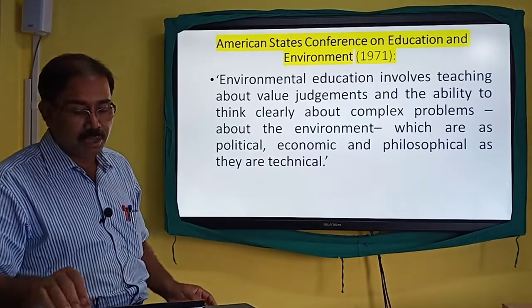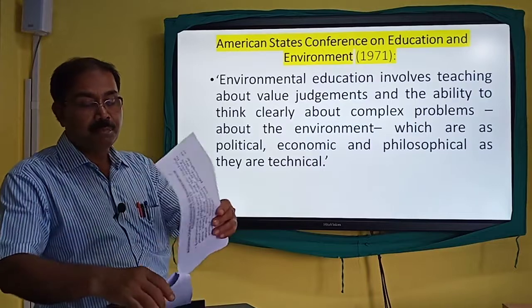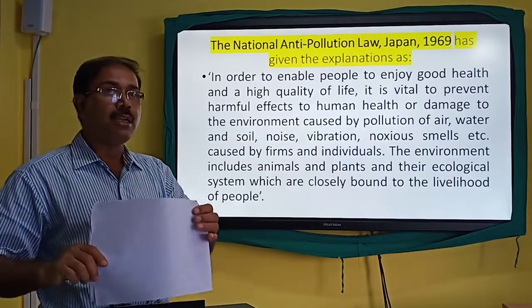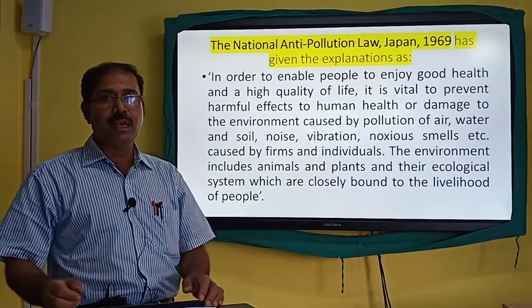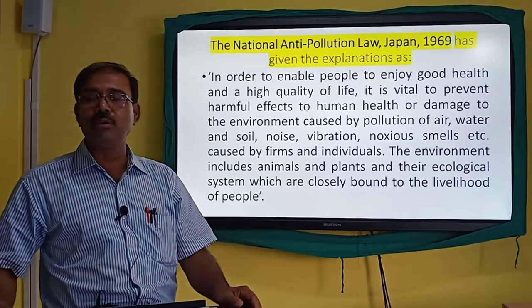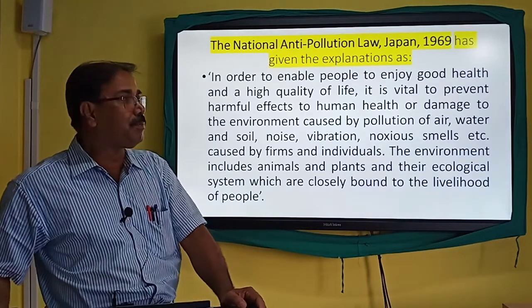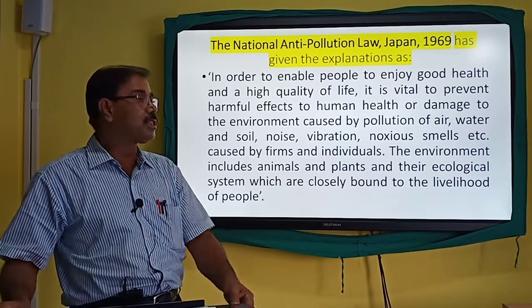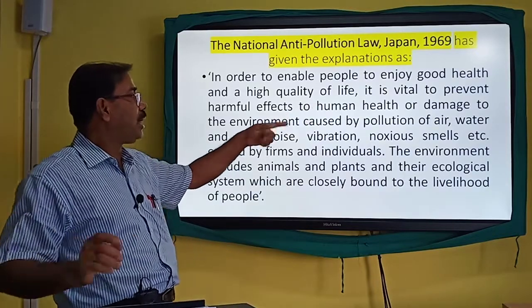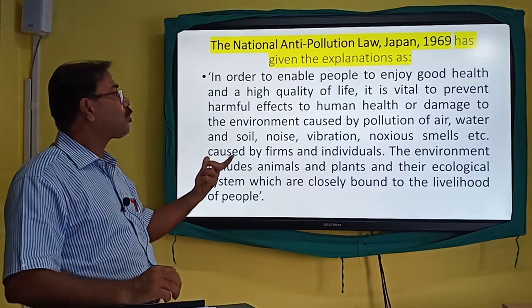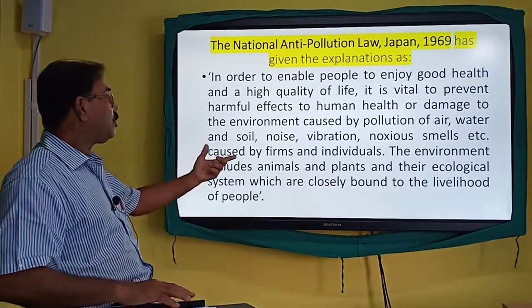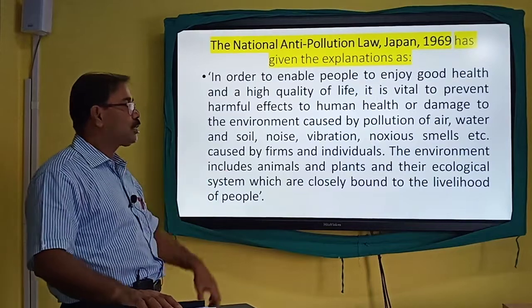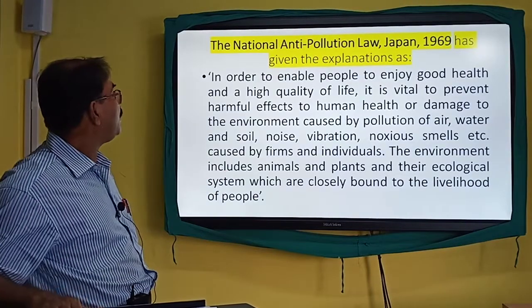Just knowing about environmental education, having the idea of environmental education, we have to be much more concerned about the protection of nature or protecting the surroundings where we are living, and for that purpose we have to change so many things: our attitudes, our values, our philosophy of life, our social relationships, our economic process, as well as the political standpoint of all the nations.